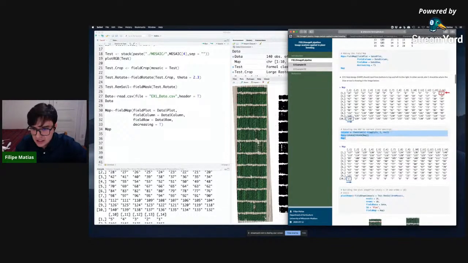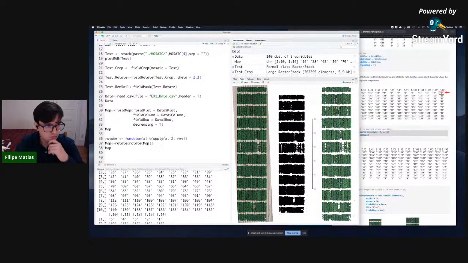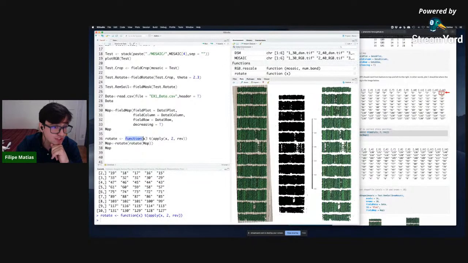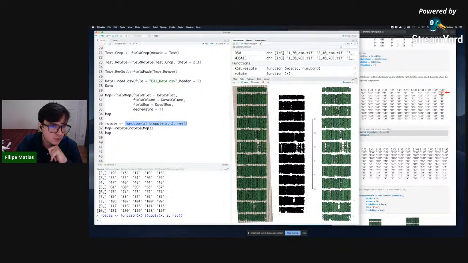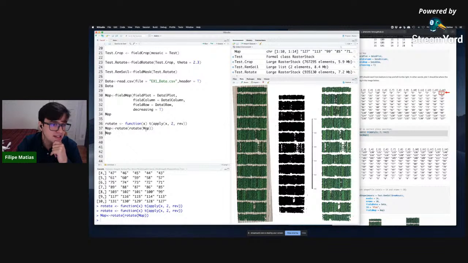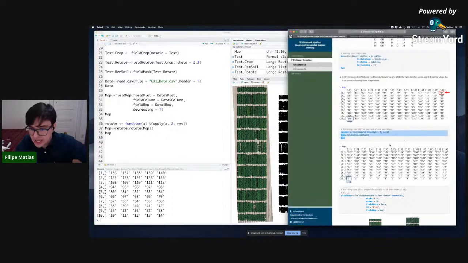And then let's copy this other code, and we're going to rotate. This is one function for rotating the matrix. It's super cool. We apply this reverse, so let's run this, and then we run again. We apply this rotation twice on the first map, and when you look at this information now, you can see that it makes sense, because our plot number 1 is starting here.